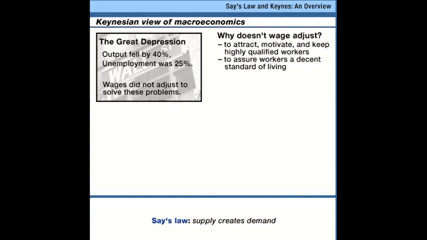But as long as wages don't adjust, as long as they are sticky downwards, that is, as long as wages are pushed up in periods of strong labor demand more easily than they are pulled down during periods of slack demand, this adjustment mechanism doesn't work as rapidly as the classical economists imagine. In fact, it may not really work at all.